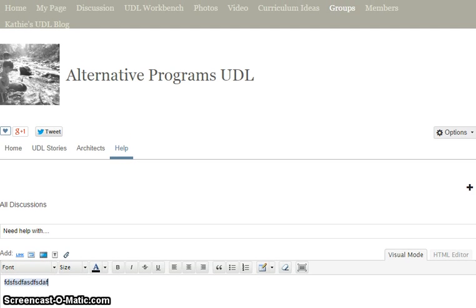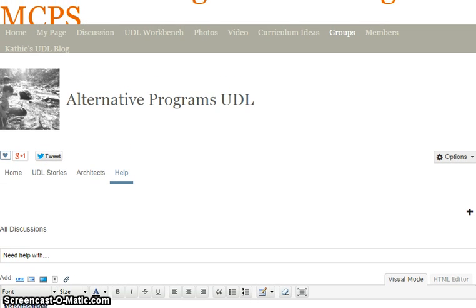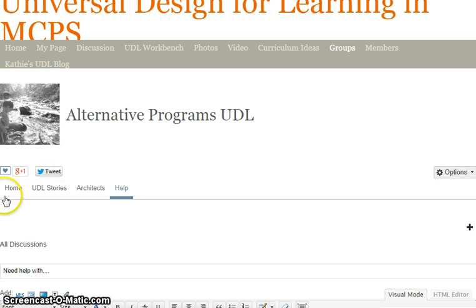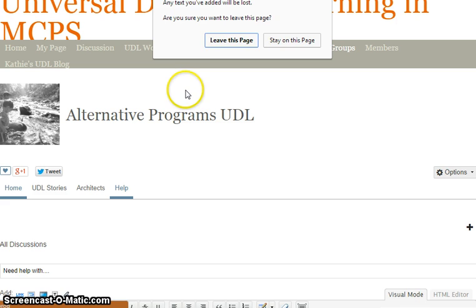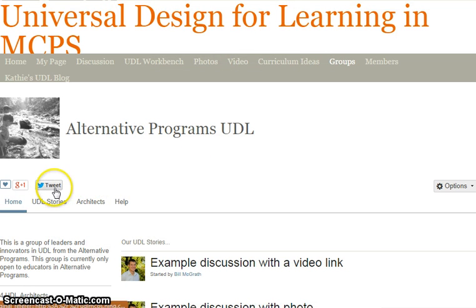And that can be related to UDL. It could also be related to technical aspects with the Ning. So this is the basics of the Ning, and the picture that we currently have here is just some picture of some kids playing on the stream, and we really want this to be a place where you can experiment and try to figure out different ways to make this work within your instruction, similar to these kids playing at the edge of a stream and trying to figure out how to work with it. So I hope this works well for everyone.